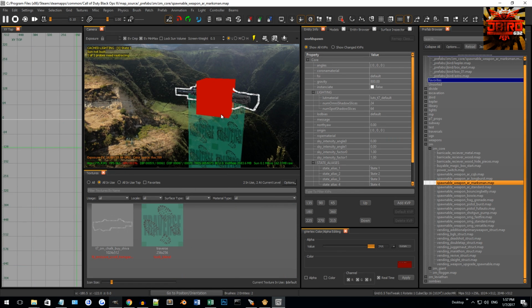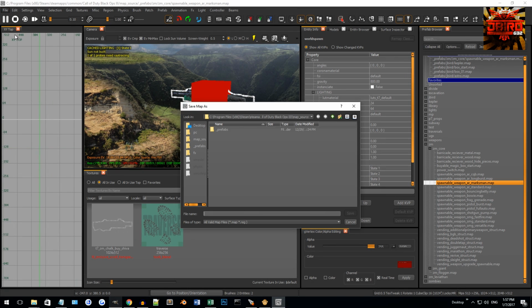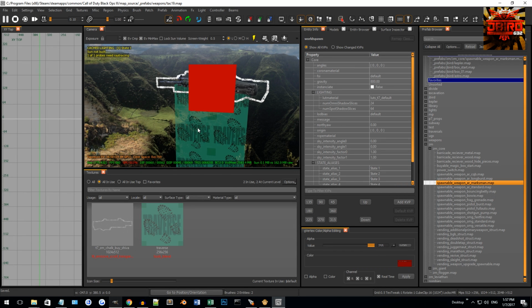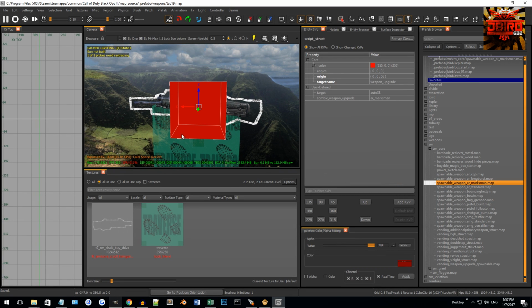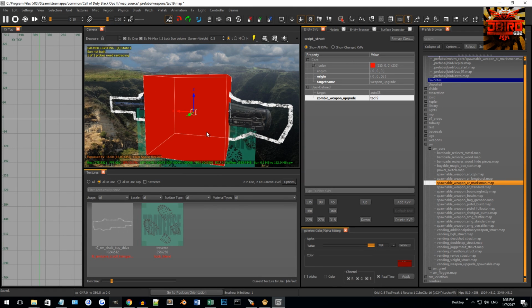First off, before I forget to do this, we're going to File, Save As, and I'm going to go to prefabs. I have my own folder here, and I'm going to go prefab TAC19 and save. Okay, so now we're going to switch it up so this actually is the TAC19. I'm going to have the struct here, so this is a script struct. We're going to select that, and if you come here, you can notice this is the name of our weapon. So mine is called the TAC19. Name it whatever your weapon is.